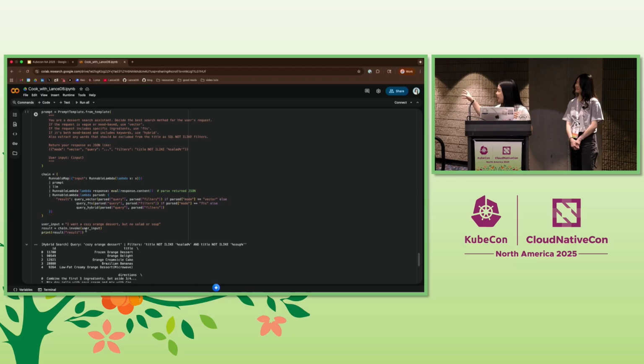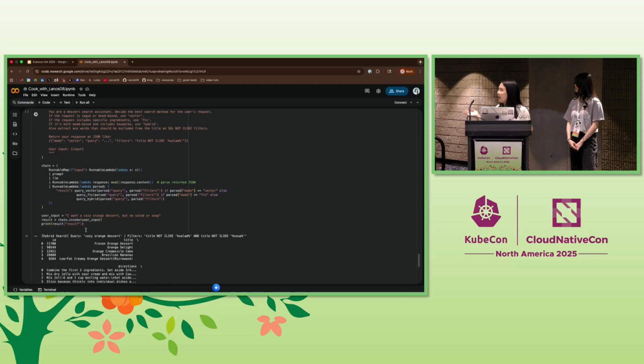It translates that to a hybrid search query, cozy orange dessert, plus the filter that I want to filter against. And it gives you the results that fulfill your requirement. That's an agent. An agent helps you make decisions, or combine different steps into one step.